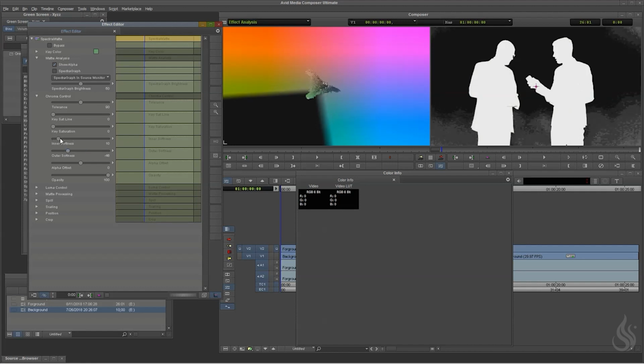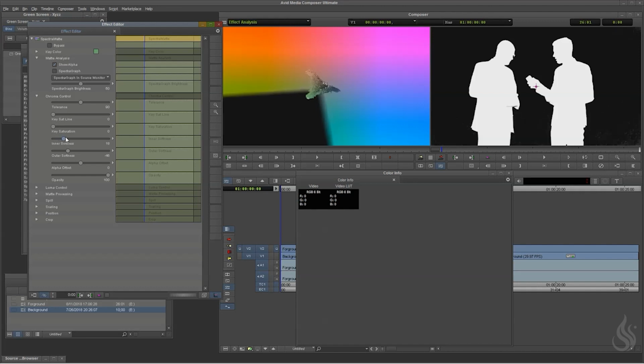Inner softness first, because what does it do? I'll explain to you exactly what this does. Have you noticed what happens? I'll explain it mathematically, what happens in the background, what Avid Media Composer actually does when SpectraMatte increases this parameter. Notice what happens both in here, in the black, and what happens here to the edges.